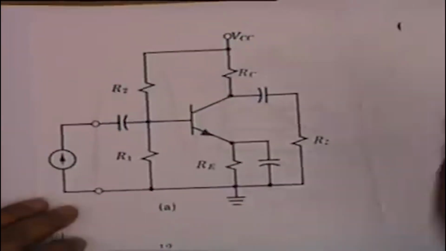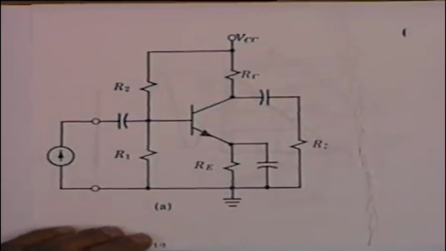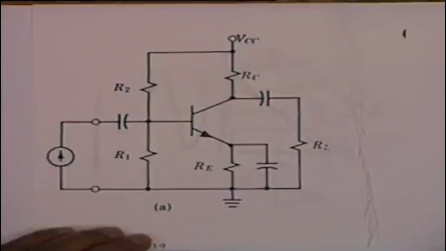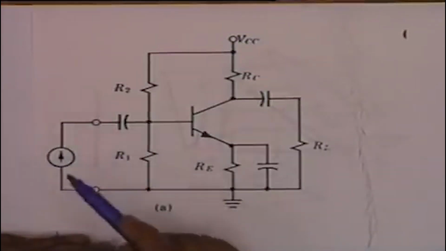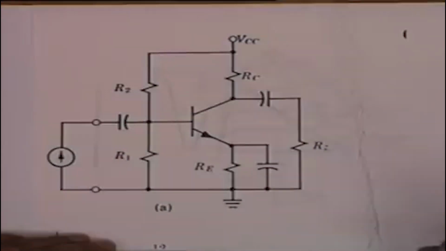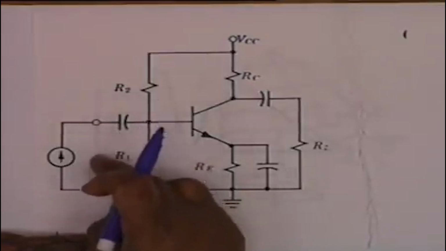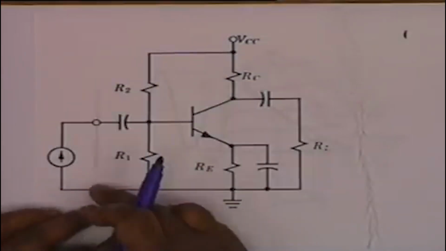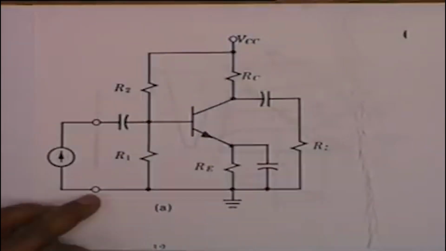what is new in this figure? There are 3 capacitors. Well, what is the reason for these capacitors? This is the input current source. Input source is shown as a current source. It could be a voltage source also. But you know, because of source transformation, all that you have to do is to include a resistance here, alright, which can be combined with R1 if this capacitor was not there, alright.